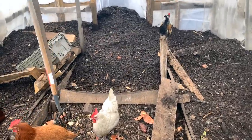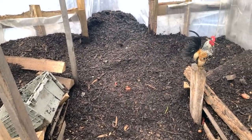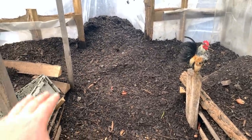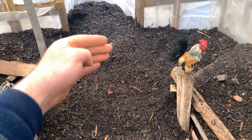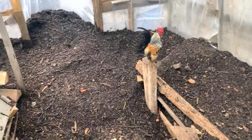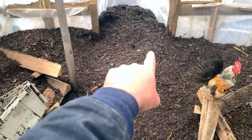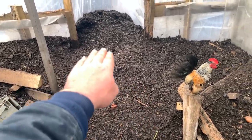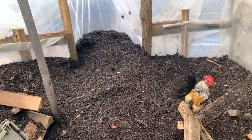This far end you can see has got much darker soil — that's where our more finished compost lives. Definitely not aged, perfect, pure compost, but really nice fertility. What we need to be working on is actively digging this out, getting it out to the gardens and to air prune boxes so we have room to send the next round. This is deceivingly deep — there are two crates deep buried underneath on the far end, so it's probably almost two to three feet deep of this material, almost three and a half feet on that far end tumbling out through the back.